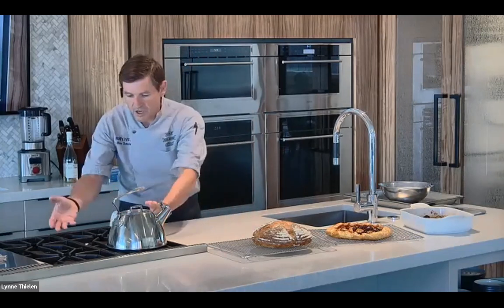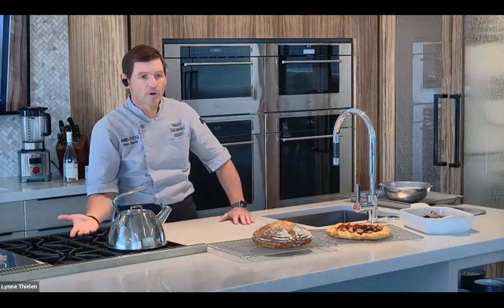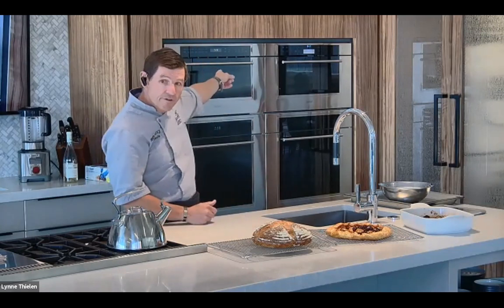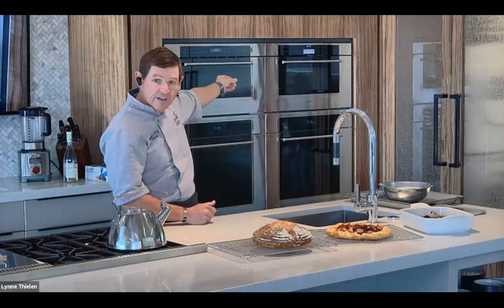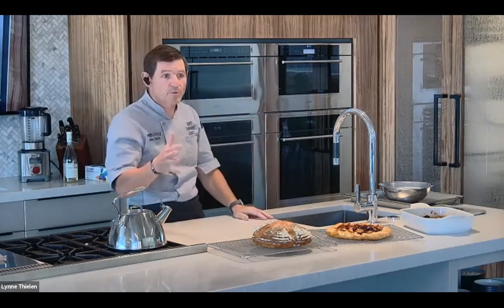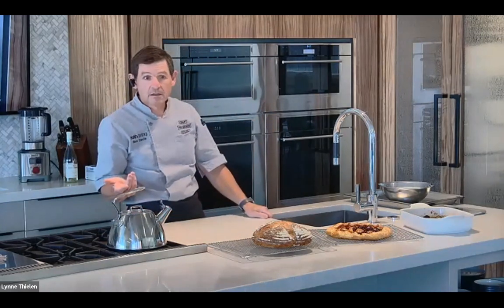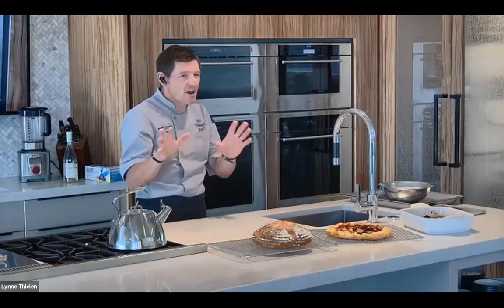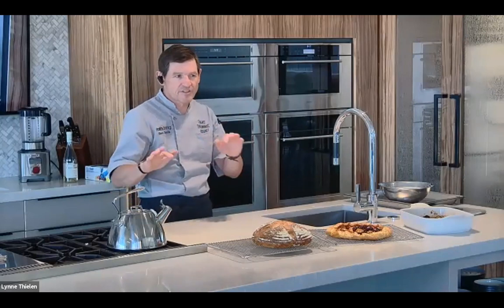Instead of taking them into a saute pan and browning them in olive oil, you could just put them onto a tray, put them in a 440 degree convection steam oven, in convection steam, and crisp up those breadcrumbs, make it look like it was fried, but it was never fried. No oil. You just oven fry them. It's not like an air fryer.